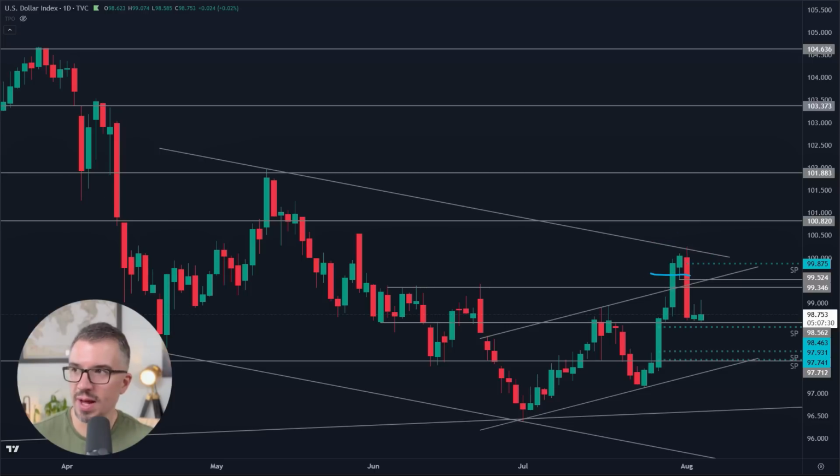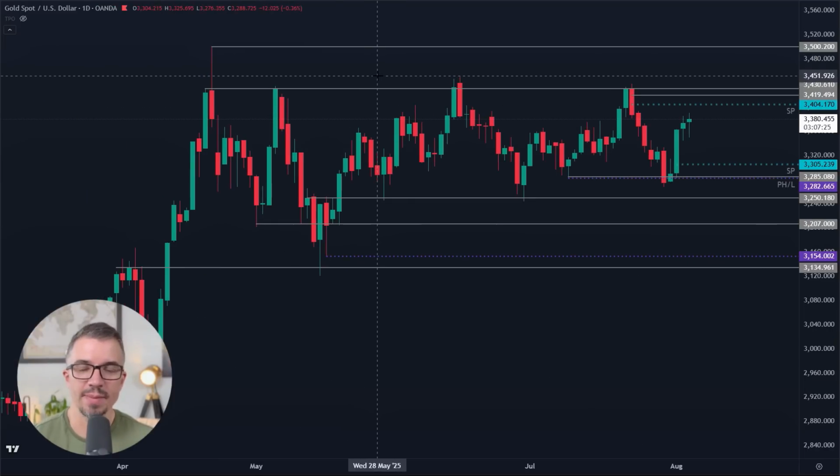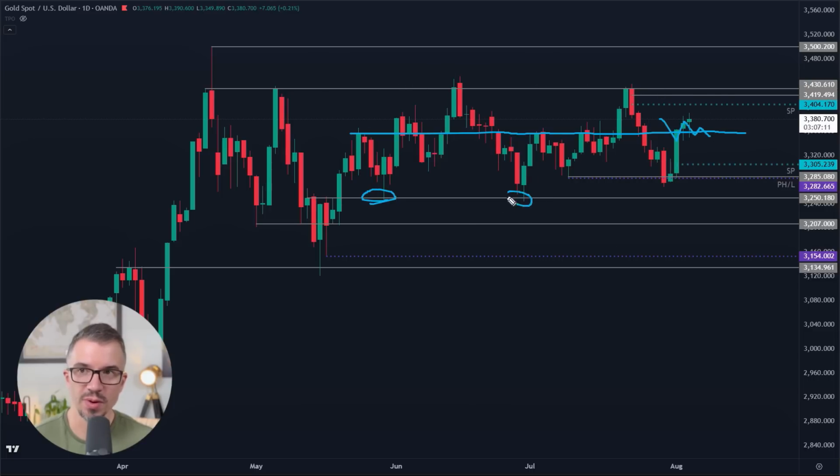So the same principle applies here for gold. We talk about this a lot. It seems overly simple, but it's amazing how many traders forget this, that you want to try to short high and long low. So when the market is in the middle of this range right here, really this is a time, in my opinion, to do nothing. If you're going to trade a range like this, you want to be looking at the extremes: the lows down here and highs up here. So this is your range right here. You're looking to long down here, and you're looking to short up here.